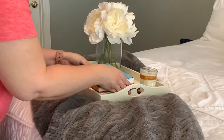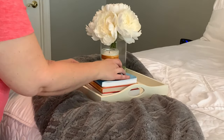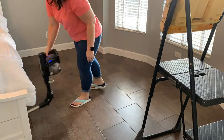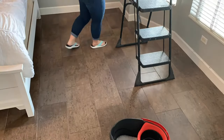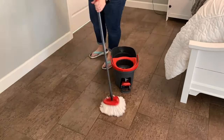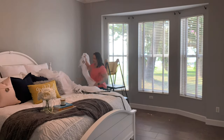This little tray here, I have had this thing forever. I had it in our first home. It used to be red, and on the inside of it, it had a rooster and some writing and things, and I just painted that one day with, I think it was just regular acrylic paint. I thought it looked really cute, so I decided to keep it.